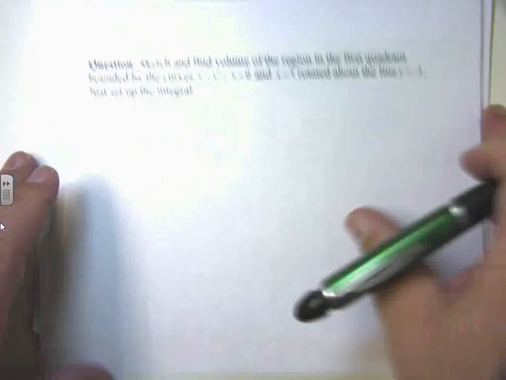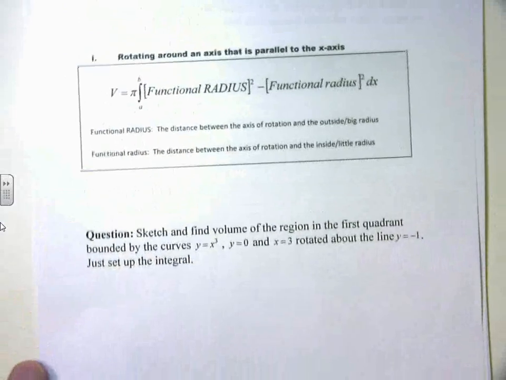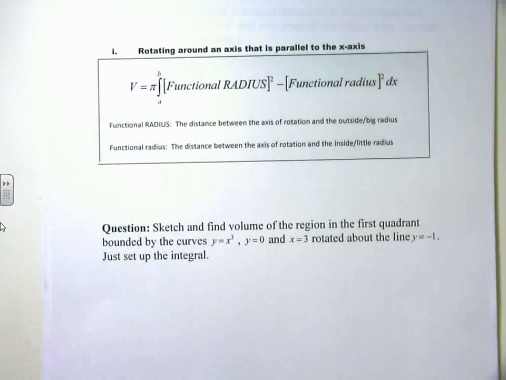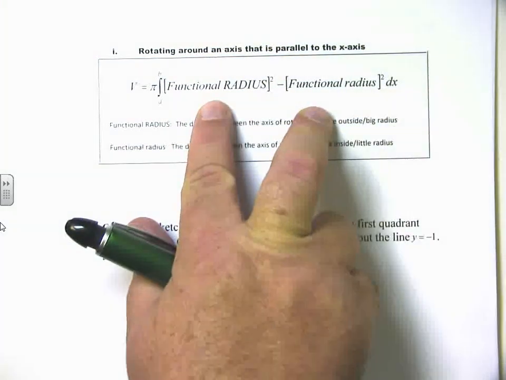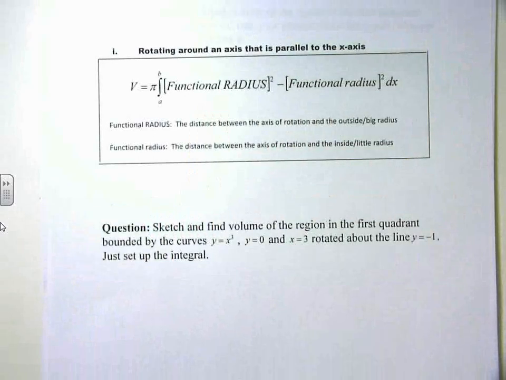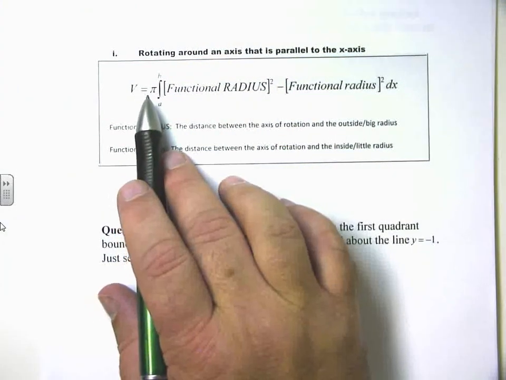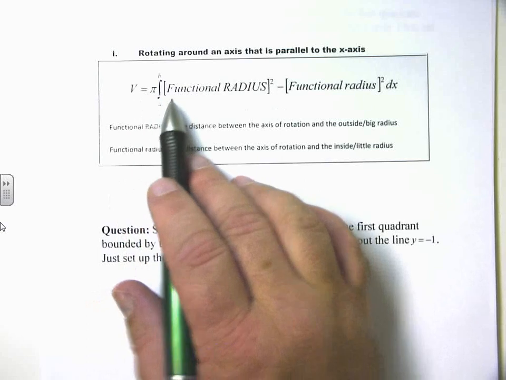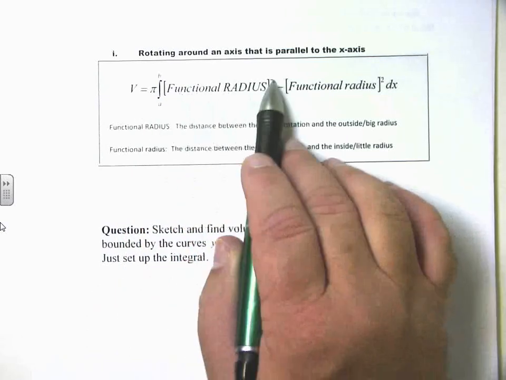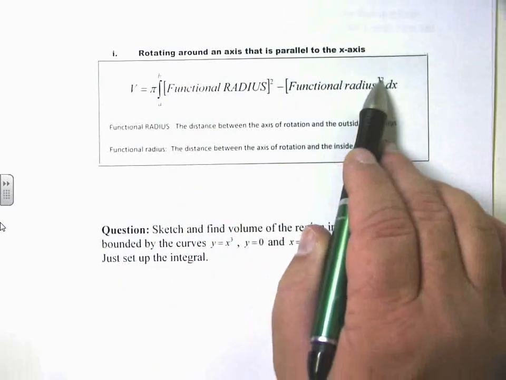Okay. Another one is this problem here, and I tried to basically get these things to be a little more user-friendly in terms of writing up these notes. But the washer method boils down to this, because occasionally they'll want you to rotate around something other than just a plain old x-axis here, or possibly the y-axis, and that is this. So, in general form, the washer method turns into volume is pi times integral of what we call the big functional radius squared minus the little functional radius squared dx.